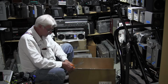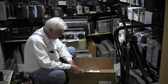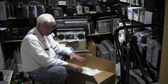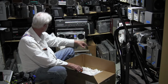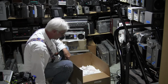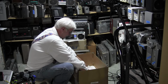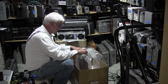Alright, well. Now this is, for those of you still listening, I still have about 18 or 19 more boxes after this to open that I haven't opened going back as far as 2012. There's one there. And there's, anyway, they're all around here. Okay, so. There's that. And this is, here it is.